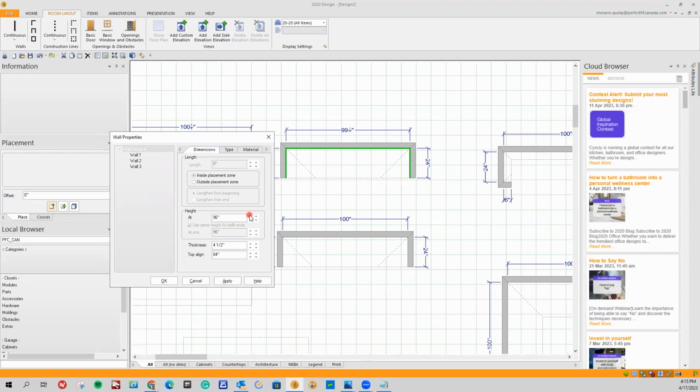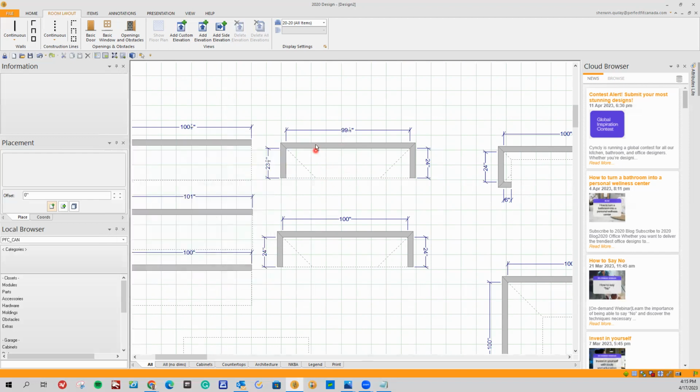I can change this. I can click on the up button, or the incremental up button to a 1/16 of an inch, and change my properties. If I want to make this 120 inches, I can manually change this by clicking the up and down features. Or I can backspace on my keyboard and type in 120 inches. I can now left click apply, click on OK, and now this wall is 120 inches high.